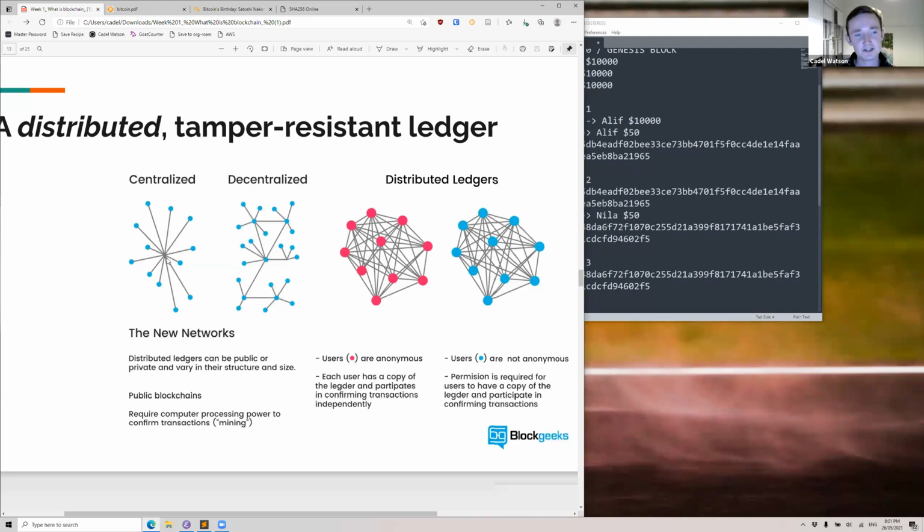Some other disadvantages: it's a single point of failure. So if the bank has a bug in their software or their server goes down, nobody can access their banking app. Imagine if this is a hospital system that contains patient data, right? And in the middle of a particularly busy night at the hospital, the system goes down. It can lead to actual patient deaths, right? Yeah. So having a single point of failure is really quite an issue and damaging in a lot of industries.